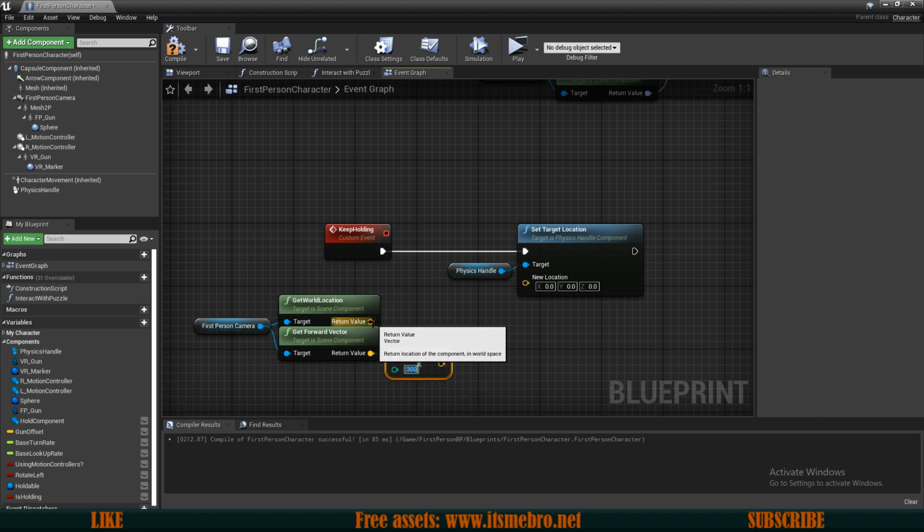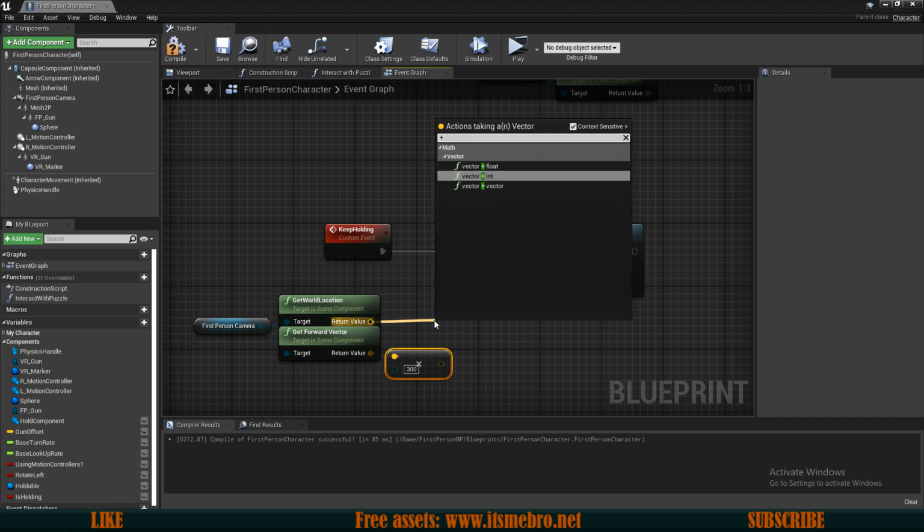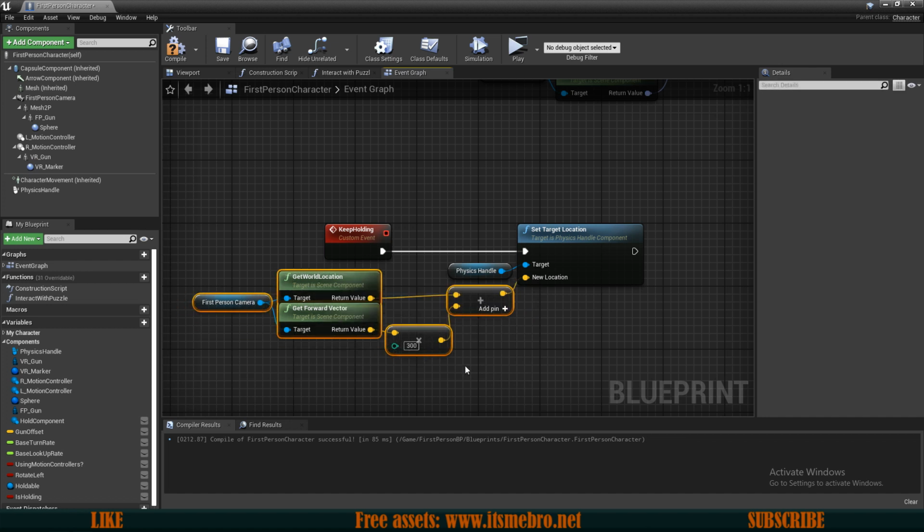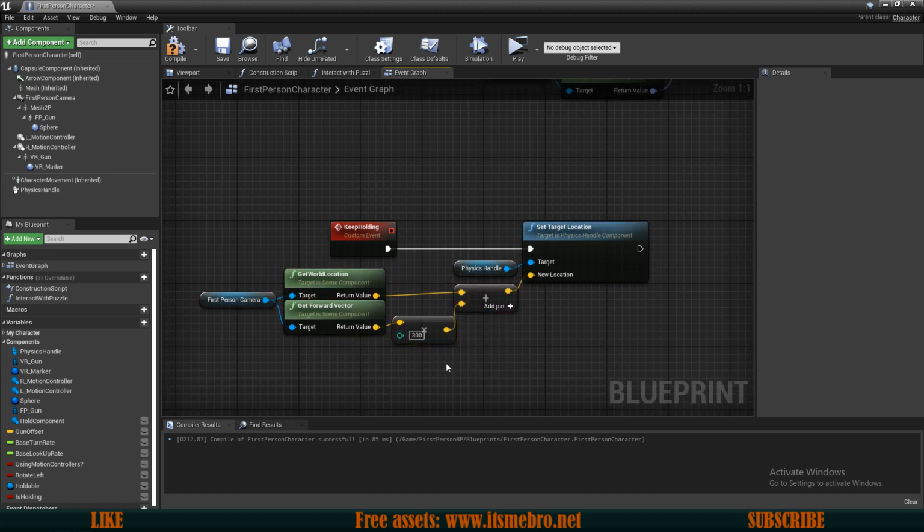I don't think we need any more, so let's add both of these vectors together, and in the result we get the new location. The issue by default will be that our holdable is going to be moving around in the locations we don't want them to go to. Basically, we want to move our key up, left, and right only, so we will lock one of the axes depending on the rotation of our maze.